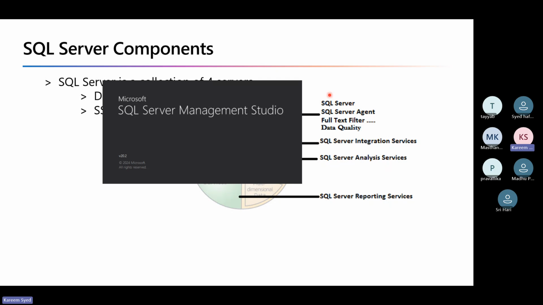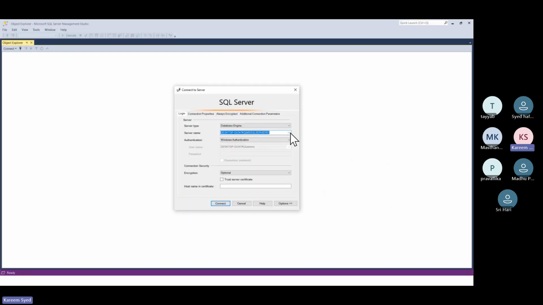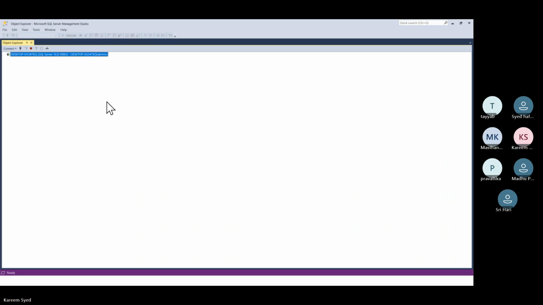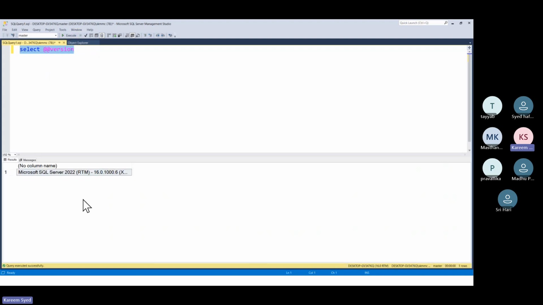Once we submit some query, whenever we type some command and execute, we are getting the output, right? How are we getting the output?